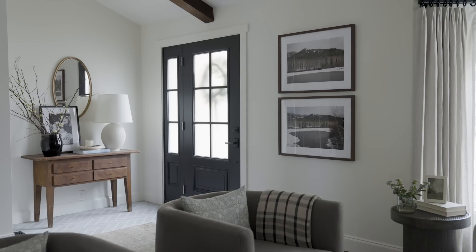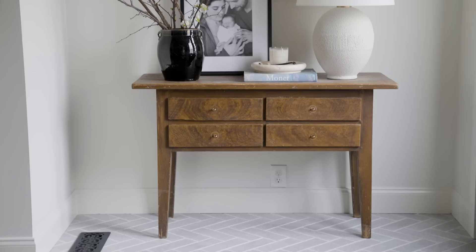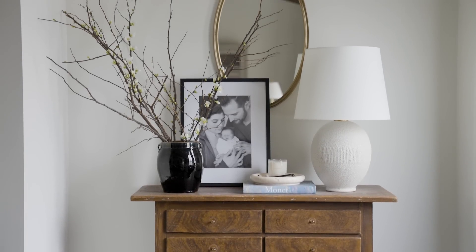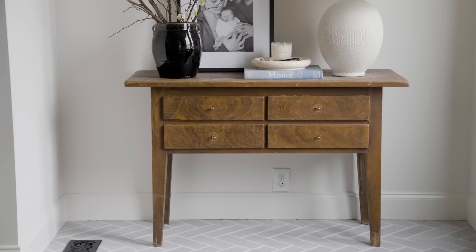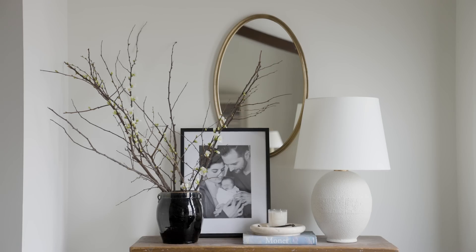In the entryway, we replaced their old porcelain tile with the medallion detail in the center with this great tumbled stone herringbone floor. That gave us a dedicated entryway. We took advantage of the wall where the console goes and we did this antique console and this cute oval mirror and a family photo of Connor so that they could see that when they walk in.